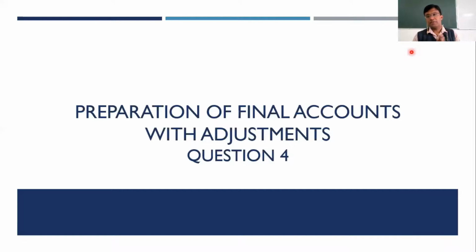In this part of the session, we will be dealing with another question where we have to prepare the final accounts with adjustments. Especially, we will be dealing with a solved example where we have adjustments of bad debts and reserve for bad debts. So with that note, let's just quickly look at the question.